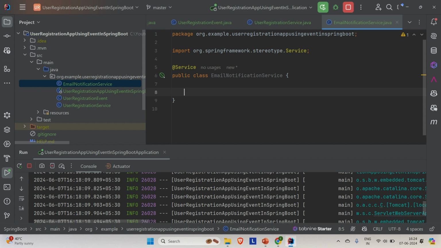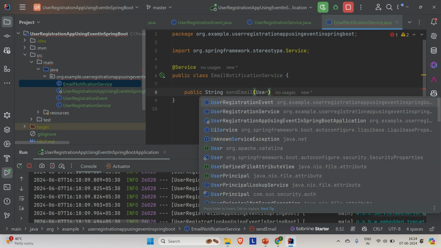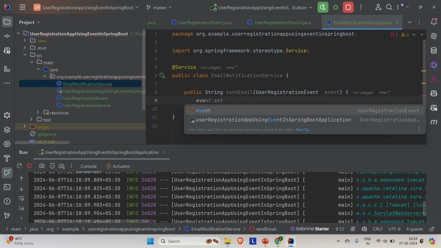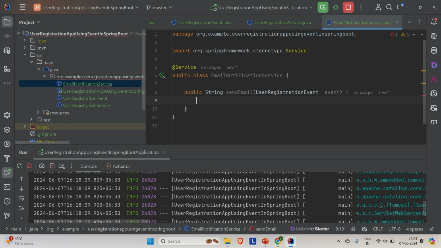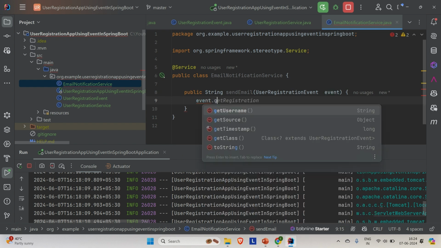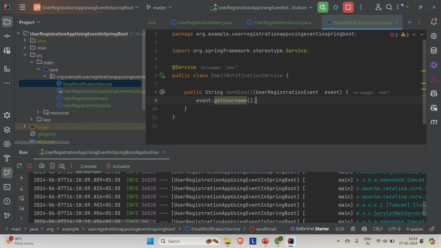So for that I'm just going to create a method here. Let's say public String sendEmail, something like that. And here you have to pass the event, so user registration event. Now we'll try to extract the name out of this event. So just call event dot getUsername, and then let me store it in a variable called String username or user, something like that.